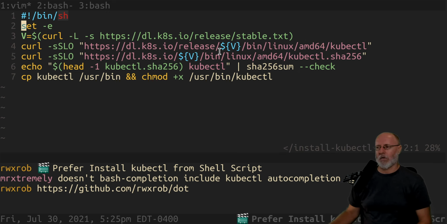Then over here, we're grabbing this other one. We're grabbing the SHA256. That's the checksums, which are the way to validate that the binary you downloaded is not something some man in the middle put there in place of what you should have downloaded, which is why anybody who recommends curl pipe bash is an idiot, and you should never listen to anything they say after that.